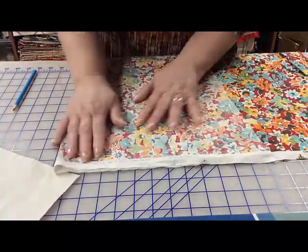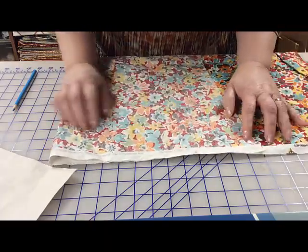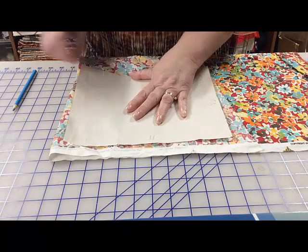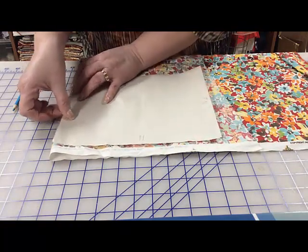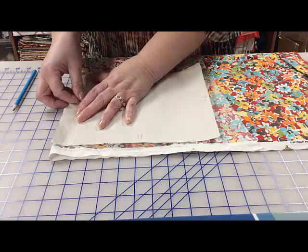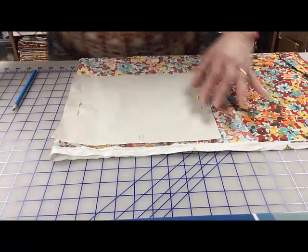Okay, so I've almost got this together here and folded it. It's important that we don't cut this side here. We want to leave it round or uncut. So I'm going to place my pattern on the edge of that fold. I'm going to go ahead and pin it down. You don't have to, but it might help just to stabilize it. And then after I pin it down, I'm going to go ahead and cut it out.